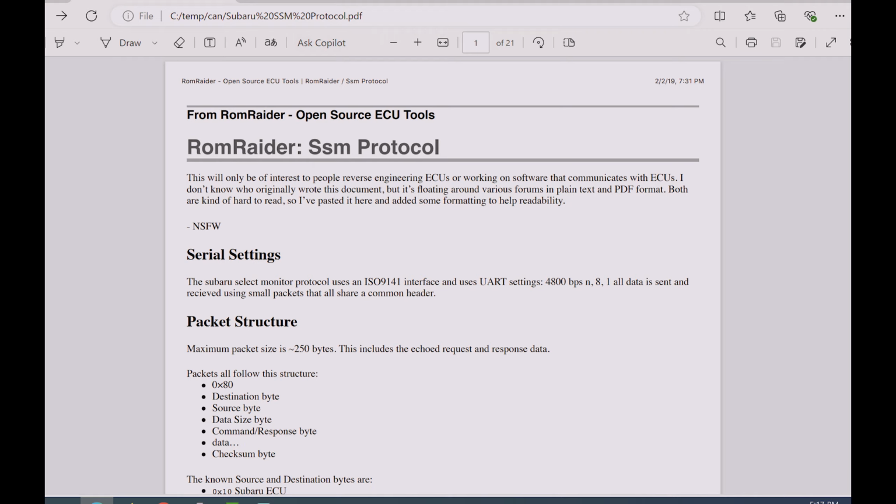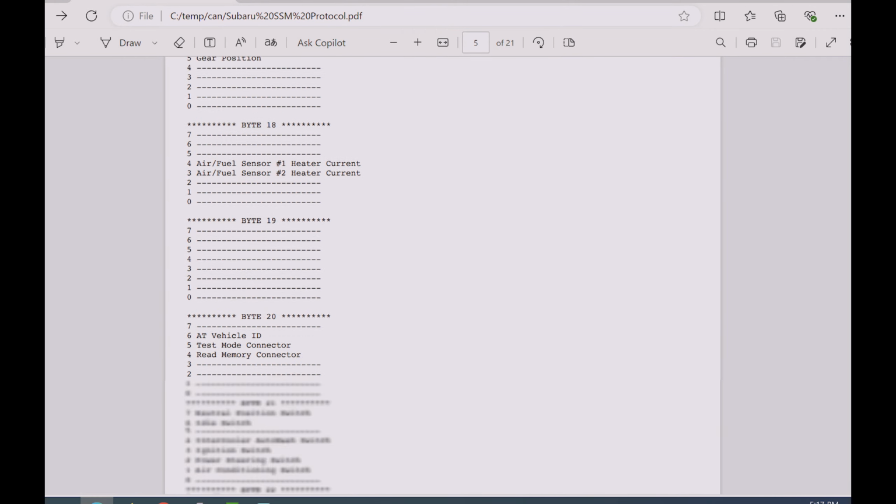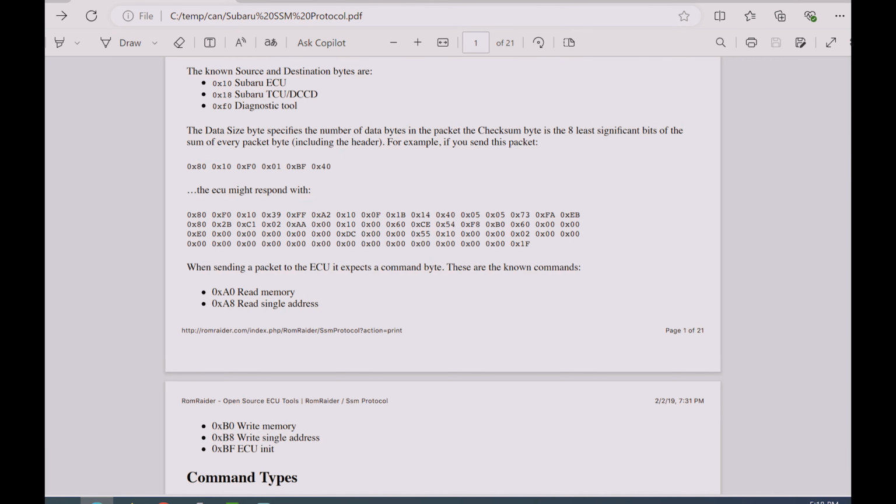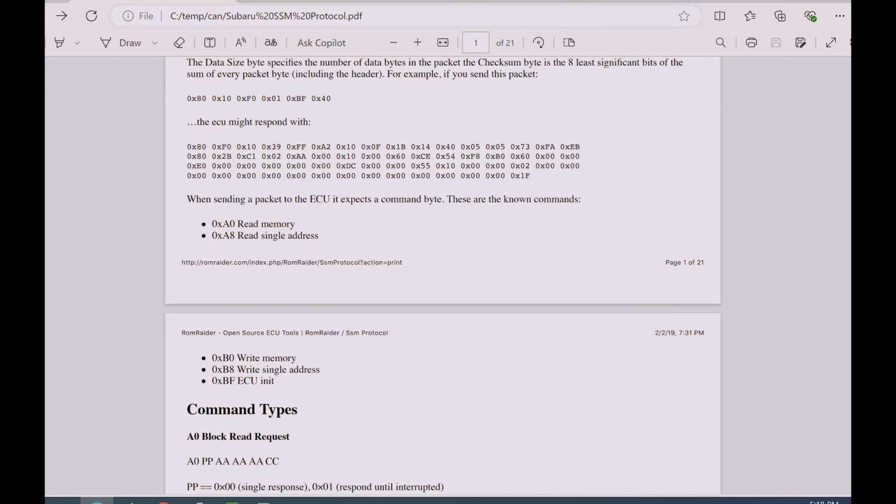So this PDF, even though it's kind of dated and it's not 100% accurate for OBD, still makes a lot of sense if you start looking at it and looking at your packets. It took me a little bit of looking at this and looking at my data back and forth, but in the end, it did start to make sense, and it lets you figure out what you're looking at, because by default, you look at those captures from the AccessPort and they don't make any sense.